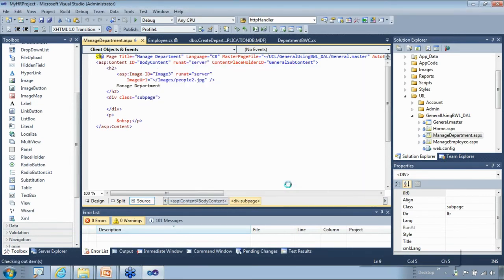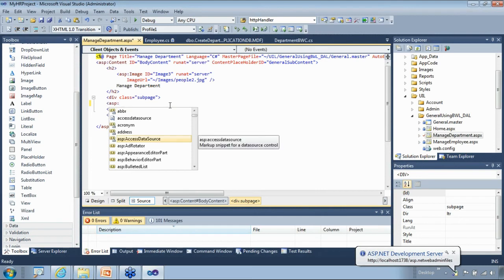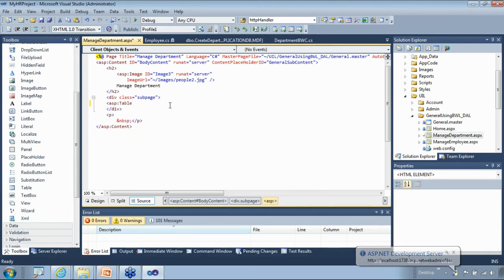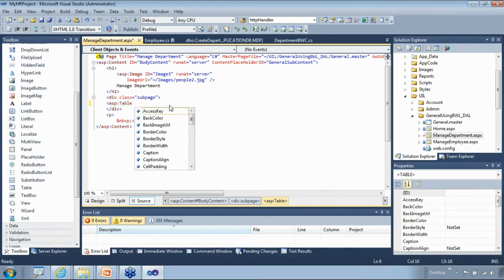In this case I prefer to type my own ASP table. The first thing I'm going to add is a table because we want to realign them properly. Otherwise, without a table it's hard to manage them. So I'm going to put them into a table.